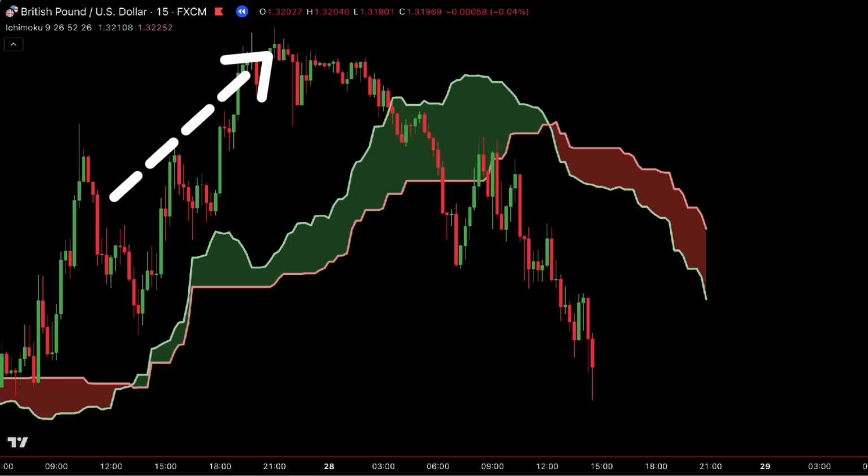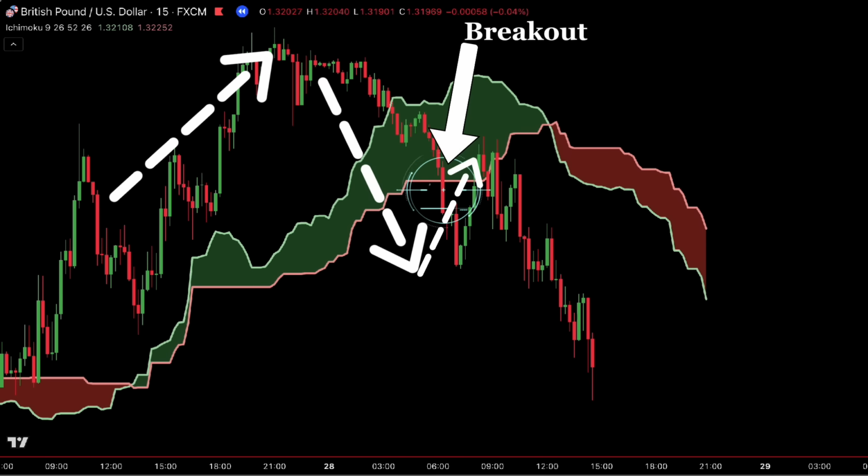The market was trending up, trading nicely above the cloud, showing bullish control. Then things start to shift. Price begins to pull back, enters the cloud, and eventually breaks below it. It then moves back up to retest the cloud, which now acts as dynamic resistance, and from there the market continues downward. This is a clear sign of a trend reversal, from bullish to bearish. Once price is below the cloud, we switch our mindset. We are now in a downtrend.